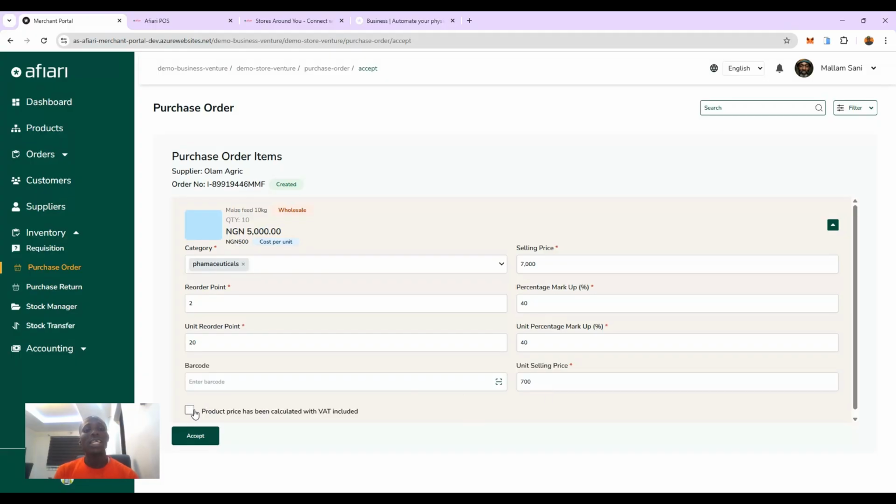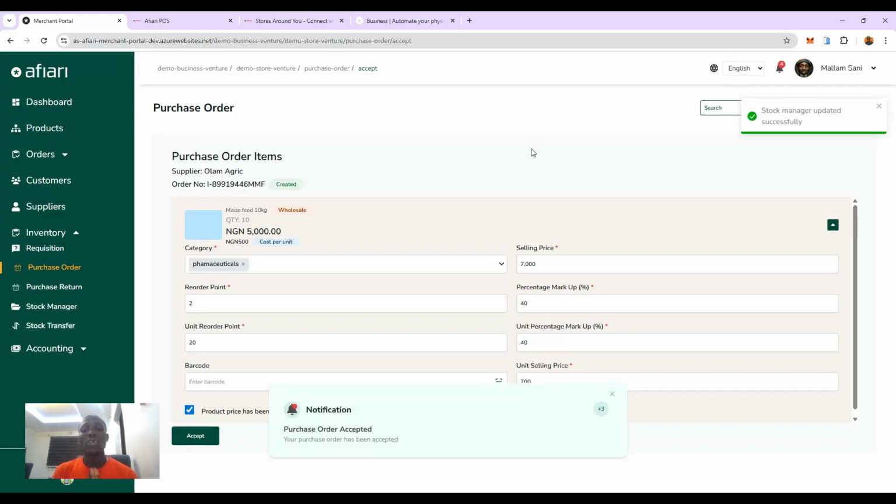This checkbox here is for if I do not want the customers to see VAT as another item on their receipt. I want to put my VAT in my selling price and let them just see that as the final price. I will check this box. But if I want to separate the VAT, or the tax, from the selling price so that they will see the selling price and also see the tax separate from it, I will uncheck it. So whichever one I want to do, that is the option I'm going to take. In this case, I want to add my VAT into my selling price. So I'm just going to check this box and then I will accept it, right?